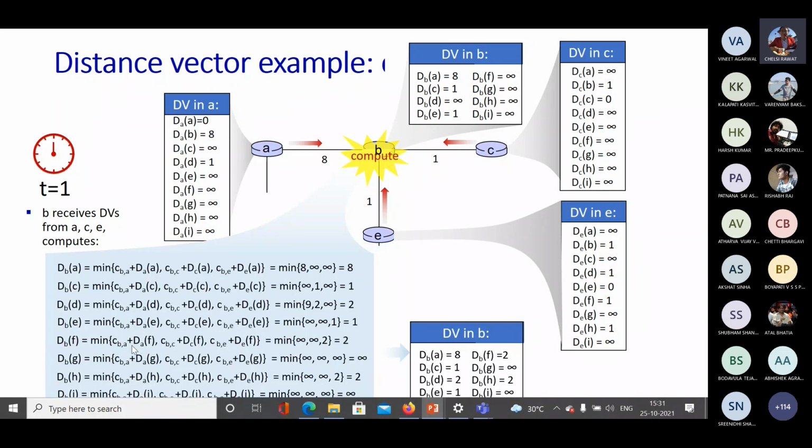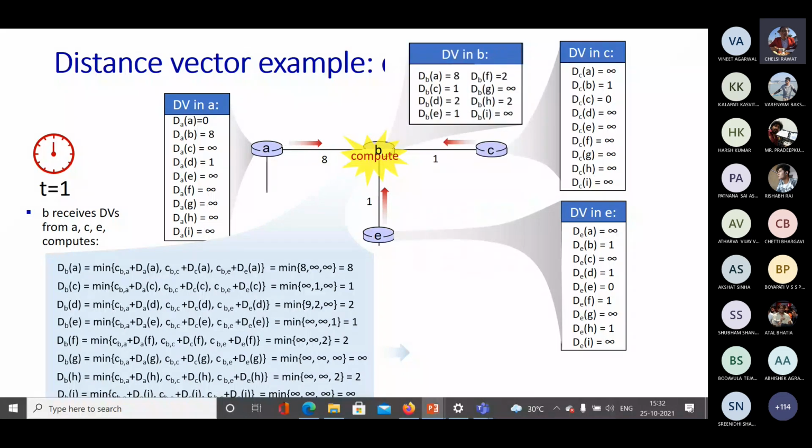The first two values are infinite, and for the last one it is 2, and therefore this is the corresponding dBF value that we get, and it has been updated in B's distance vector table. This is how we calculate the distance vector estimates for each of the nodes present in the graph. So this has now been overwritten on top of what was already there at B.